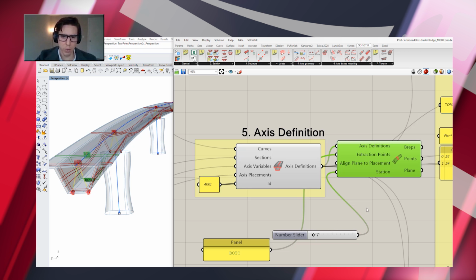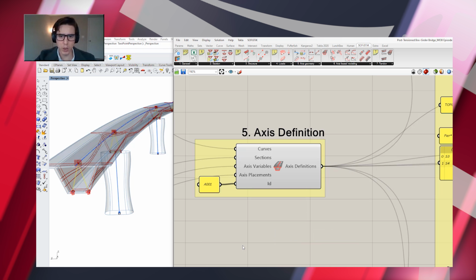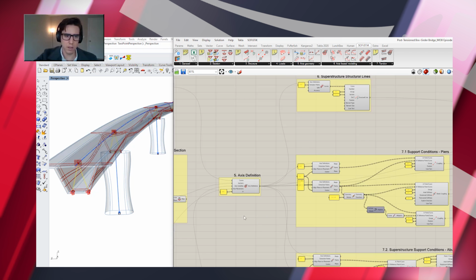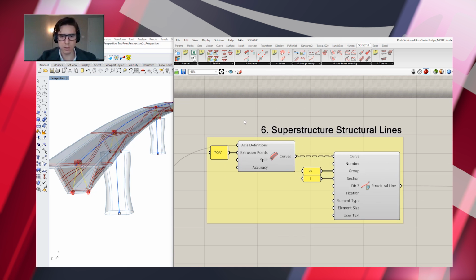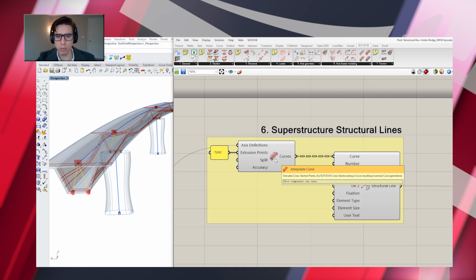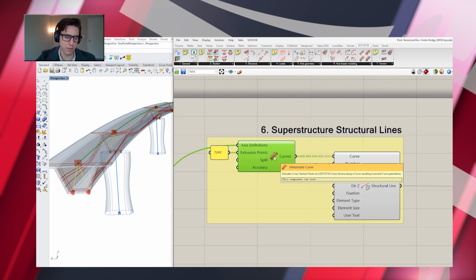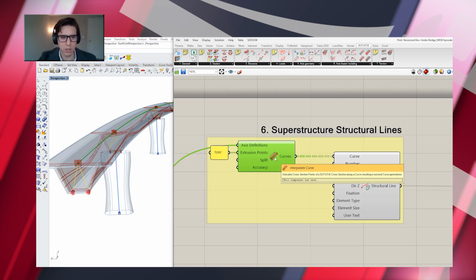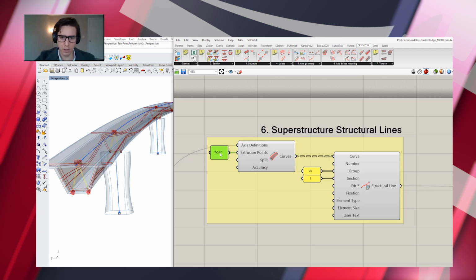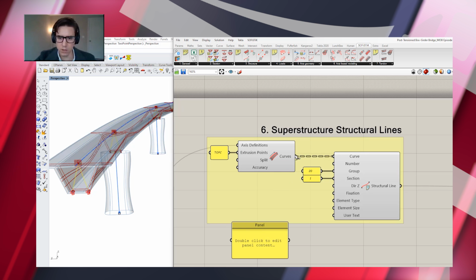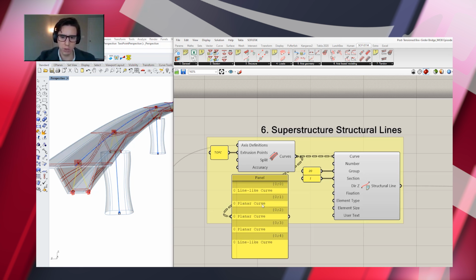In the next part of the script, we're using the component interpolate curve to create individual curves between the placements at exactly the cross-section point top C, top center. So if I click on that, we can see this green line highlighted exactly at the position top C along the bridge axis. And if we provide a text panel and take a look at what's being created, we can see multiple tree branches, one for each line between the placements.